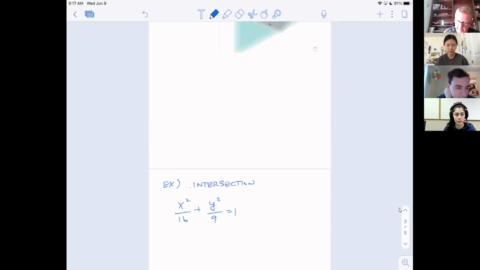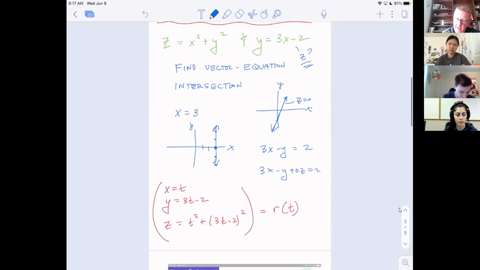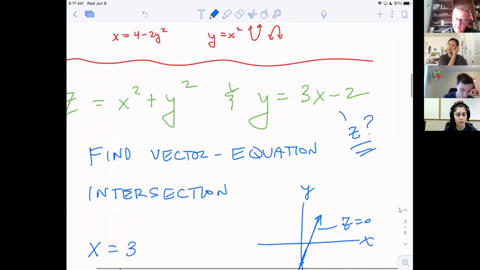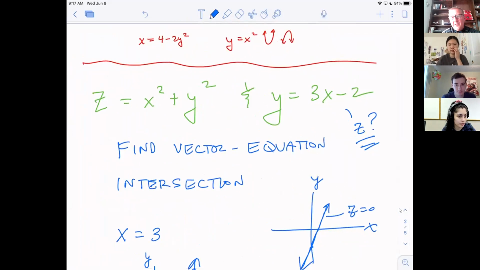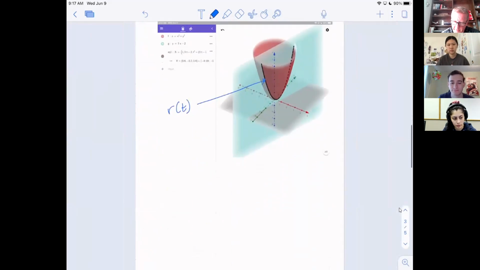So I want to see where that runs into this. Z equals x squared plus y. This is harder than last time. Let's look back at last time for just a second. The reason last time was not bad is because they were defined in order. In other words, I see that y depends on x. So then I can just pick x to be t, and now that takes care of x. Then y is defined according to x, so now y has t's, and then z is made of x's and y's, and so you see how it just kind of grew into t. But what am I going to do here? Because notice I don't really have that luxury this time.